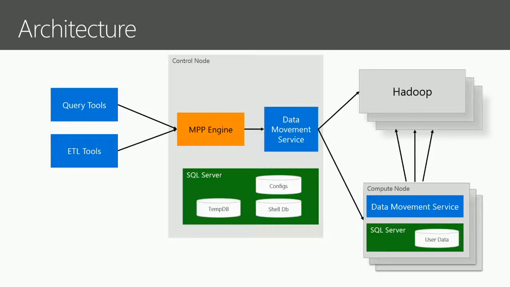So when we think about something like the MPP engine itself, in and of itself it is just a control node, or if you're familiar with Hadoop, the head node. And it's essentially just the coordination system. It manages permissions and security and all of the metadata of the tables. But it's not actually doing any execution. It's really there for just the control or the management of all of the rest.